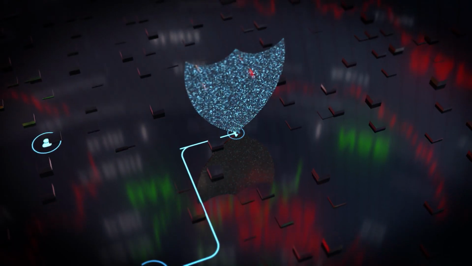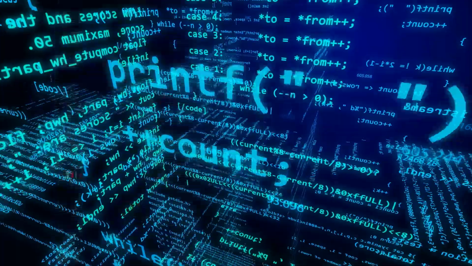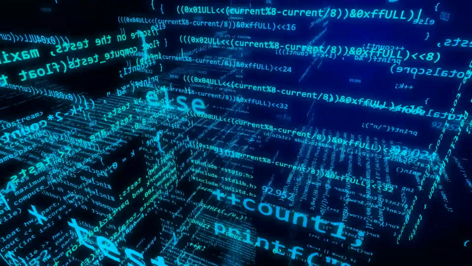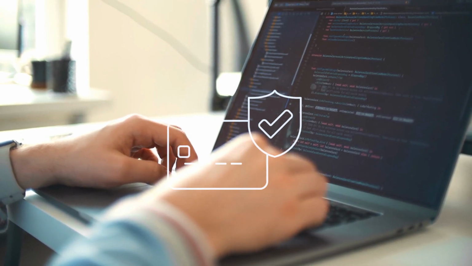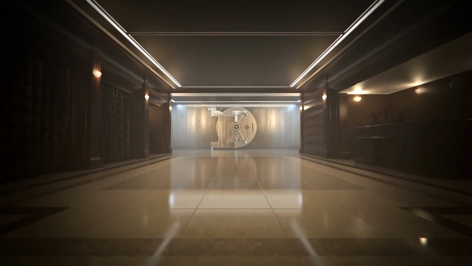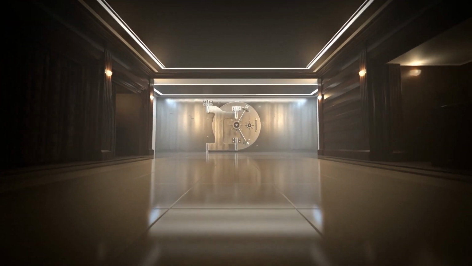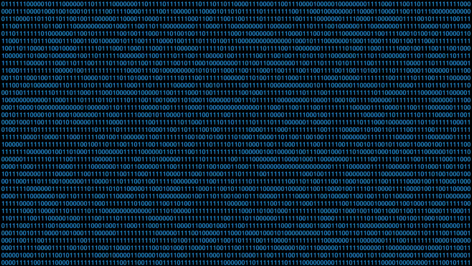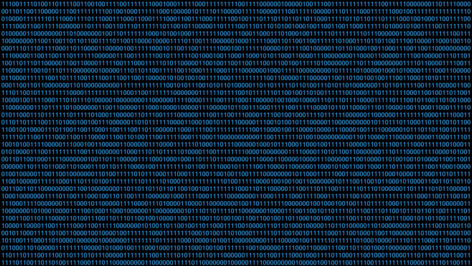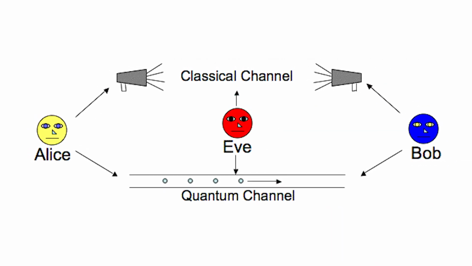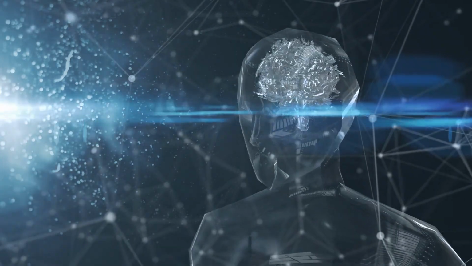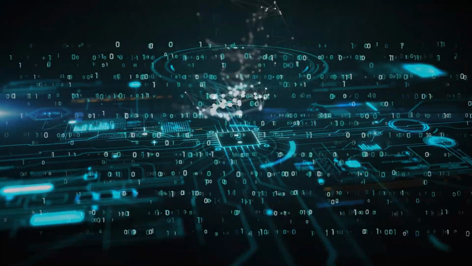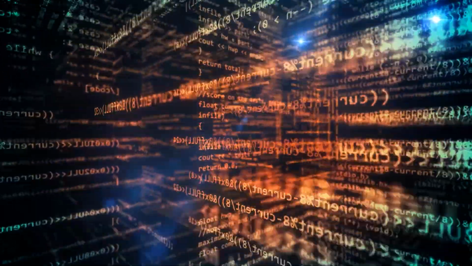So, when we talk about quantum cryptography being a shield, we mean it's our best defense against the new challenges that come with AI. Our messages and data become like secrets locked away in a super secure vault that only the magic of quantum particles can open. Unlike traditional encryption methods that rely on complex mathematical algorithms, quantum cryptography is grounded in the laws of physics. This ensures that even the most potent AI algorithms, no matter how sophisticated, cannot decipher the encrypted messages without leaving an unmistakable trace of their intrusion.